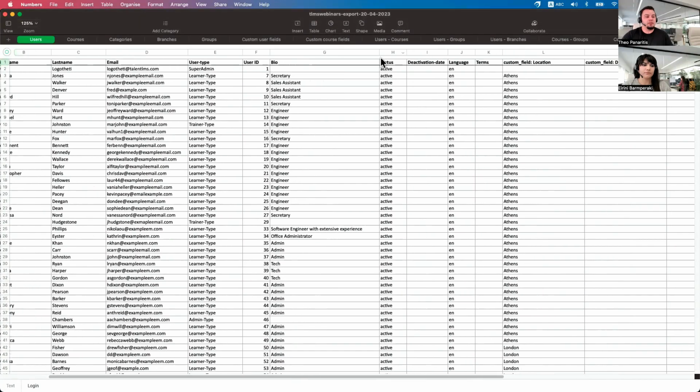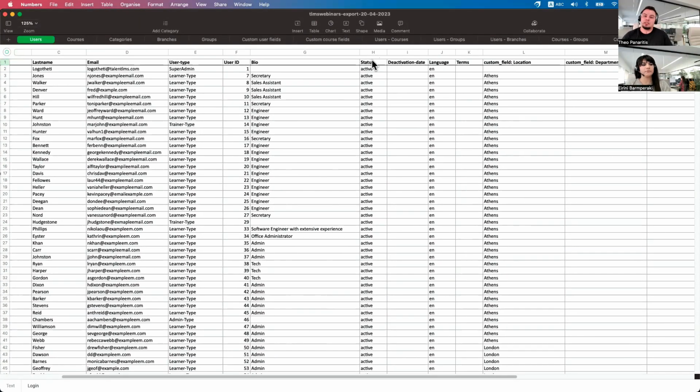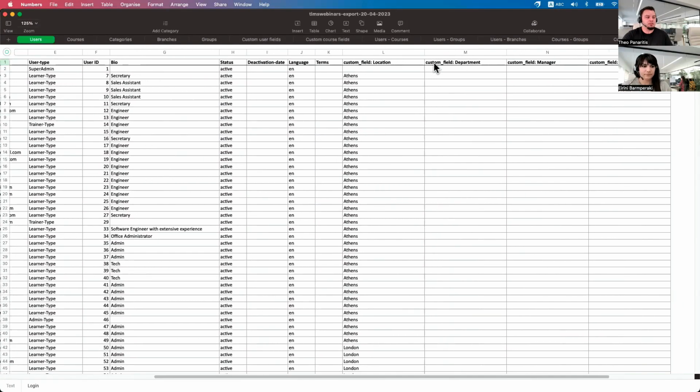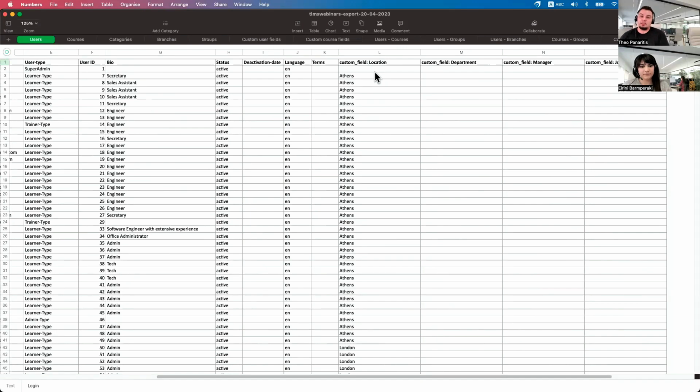I have the status, if that is a user which is active or inactive, language, custom fields, and especially custom fields, because it's a good practice, even if you just add yourself in the portal or just 2-3 people to work with you, to add your custom fields, have them ready, and then do an export. By doing the export, you have the option to populate a ready-made Excel file with all of the fields that you need.